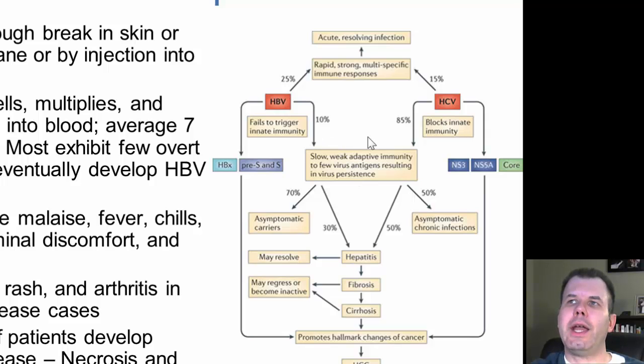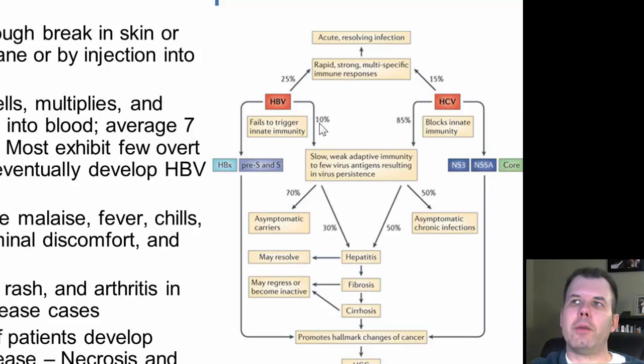So again, with HBV, you have a low risk of actually getting the infection and actually getting the symptoms involved with the infection. It is very typical to spread through the blood, so a lot of people could become asymptomatic carriers, but there is a risk for increased liver cancer, liver damage, and that stuff when you get the disease.